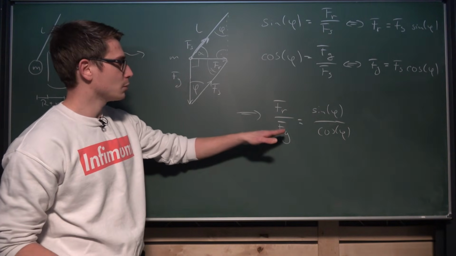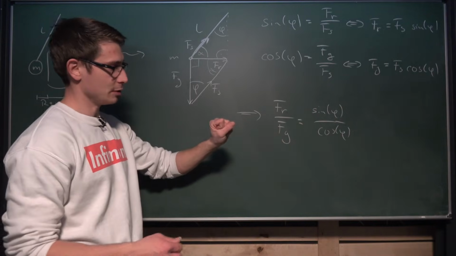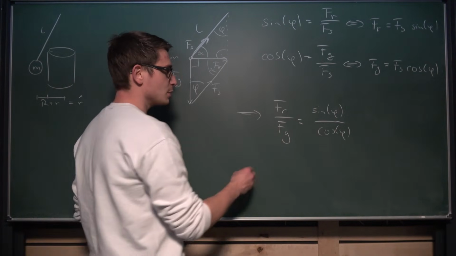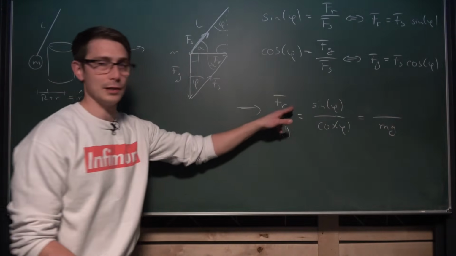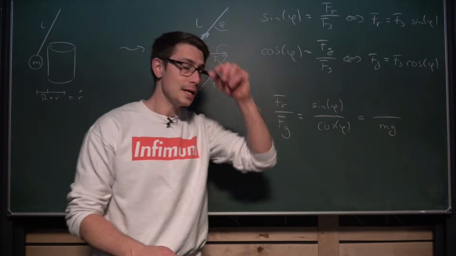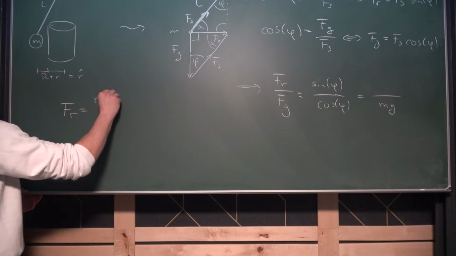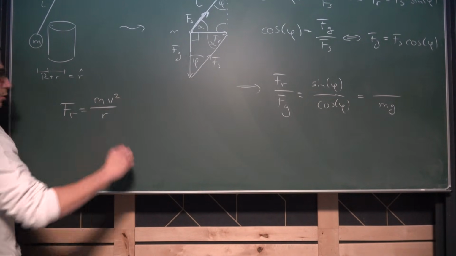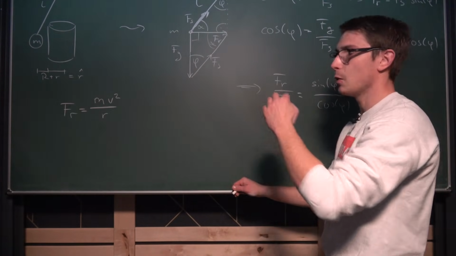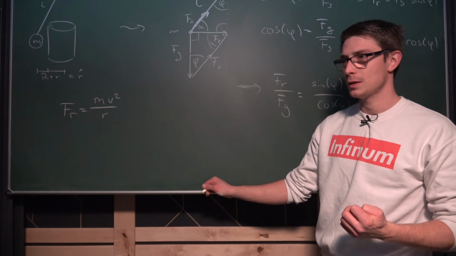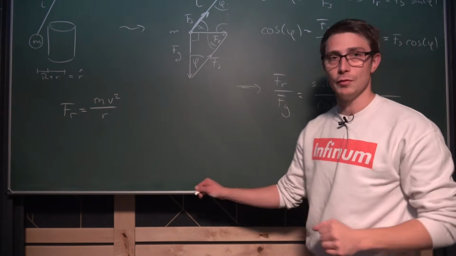Now, at first, what we are going to do is we are going to substitute our radial force in and our gravitational force in. Now, Fg, we all know that this is just m times g. But what about the radial force? The radial force is, by its formula, m times v squared divided by r, where v is the same as our angular velocity. No, it's just the radial velocity. I'm terribly sorry. This is the radial velocity.